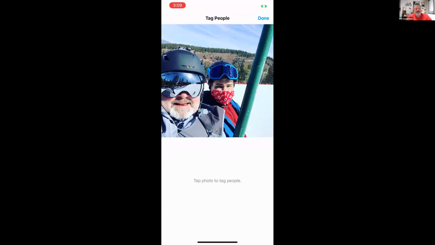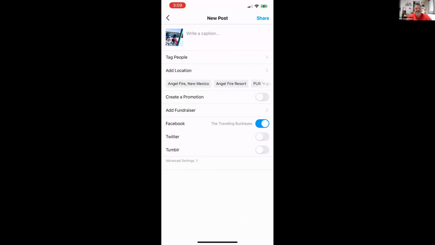Okay. Tag people. I mentioned this, Lisa, earlier, where I said I always tag people in my photos. I'm going to tag me, my wife, my sons, and our family in there. Every time I do something for a travel industry, I put our whole family on there. Okay, that's tagging the photo.